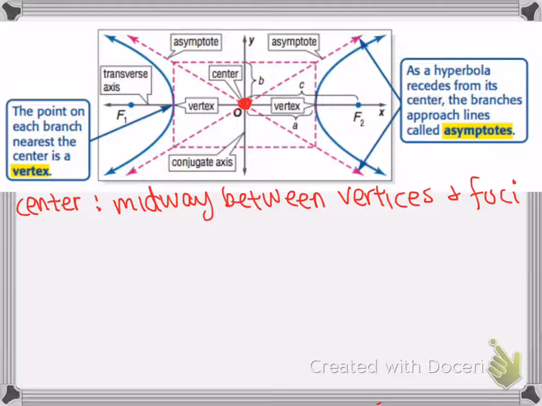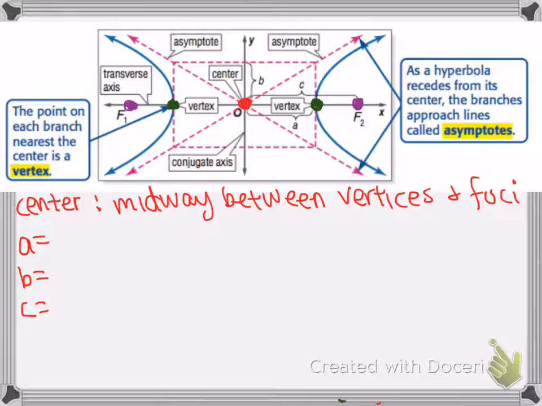Now, just like with parabolas, I have two vertexes. That's almost at the base of my parabolas, or in this case, farthest left and farthest right. Now I also have two foci, and just like with parabolas, they go inside the parabola in a sense. So I have the center, I have two vertexes, and I have two foci. Now I want to identify what my A, B, and C values are.